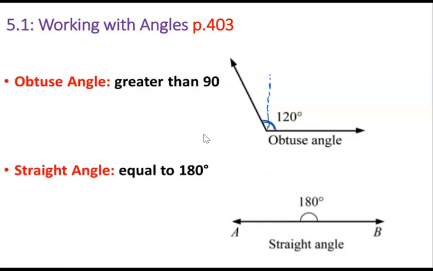And then the straight angle is where we would swing that back and we actually have a line. So we don't have two rays forming. We have a line that extends in both directions, and that makes 180 degrees. And a full circle, if we were to draw an angle on the other side, full circle is equal to 360 degrees. And that's going to be important for us to know for future lessons.